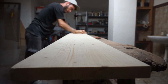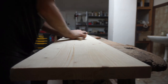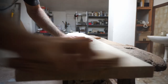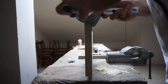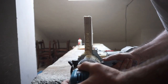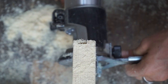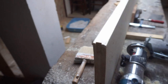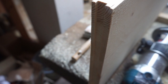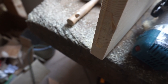I sanded by hand all the surfaces of the shelves. As usual, this is the step that took me the most time. Using the trimmer with a flat tip, I dug grooves on the short sides of the shelves. The function of the grooves is to allow two additional points of support beyond the round plugs.